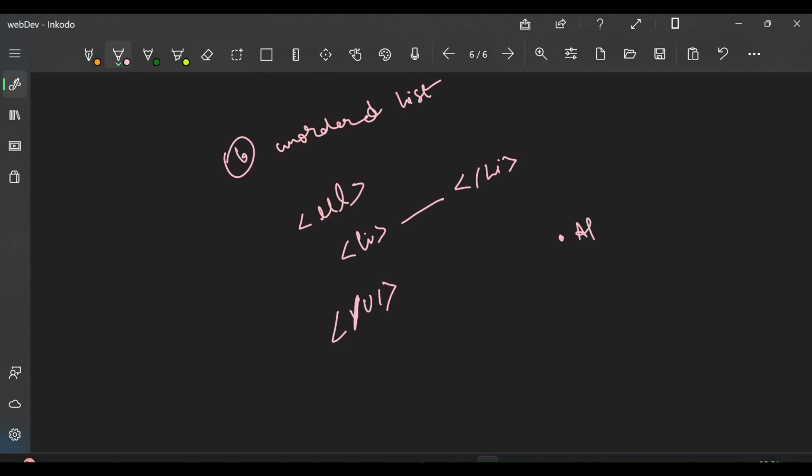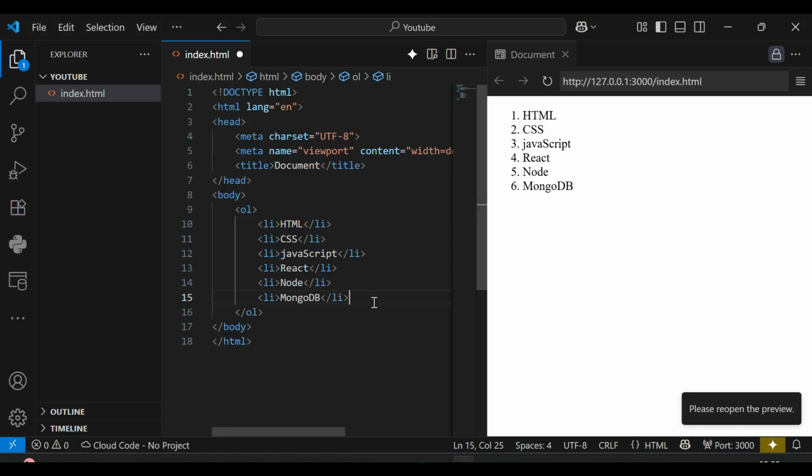Suppose in the list you write apple, papaya, it will show them as bullet points. Let's see the practical demonstration. Let me clear this first.